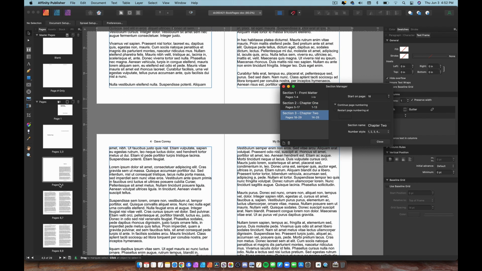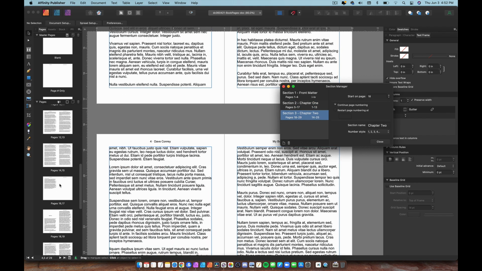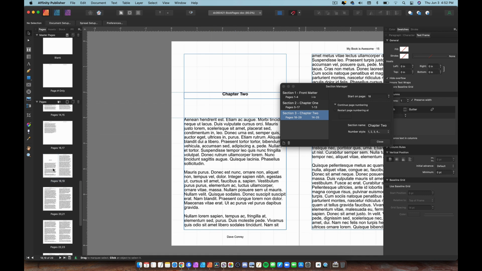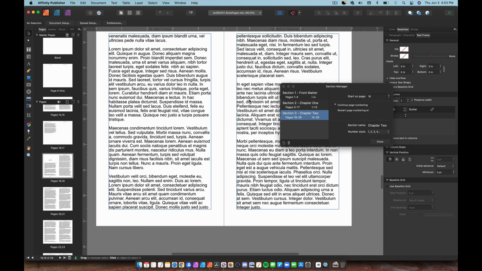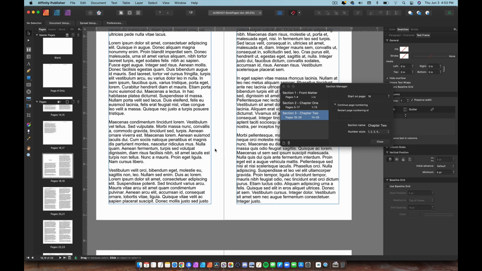Now, if I get to section 3, which starts on page 18, which is right there, again, you can see it is actually page 18 of the book, but it's labeled as page 14 and 15 and 16 and so on all the way to 25. Now, the reason these sections matter is because at some point, if you are going to create a table of contents, you're going to want to have these sections. I've never built a table of contents in Adobe Publisher. I know that there are videos out there that show you how to do it.